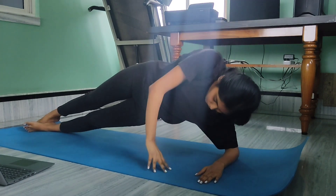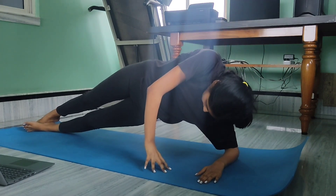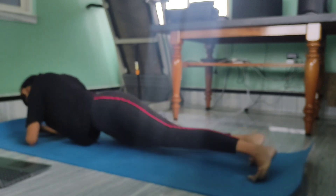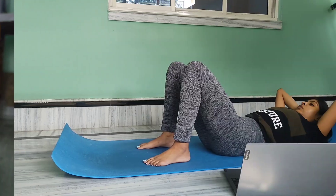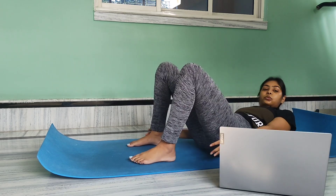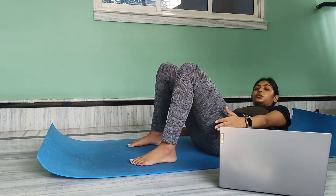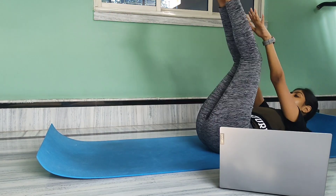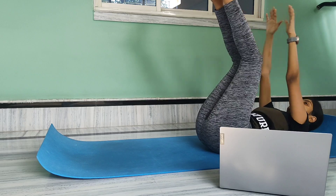As you can see, I'm struggling here a little bit, but that is fine — at least I'm not giving up and that is all that matters. If you are also someone who cannot finish the exercise with the same intensity, I would recommend trying it at your own pace. Just do not give up.